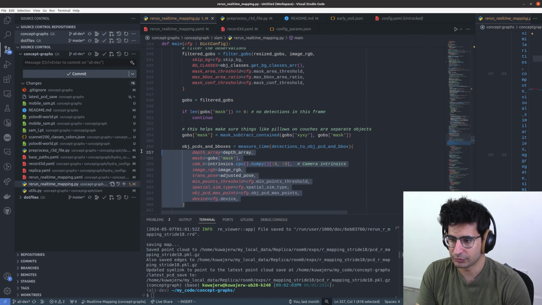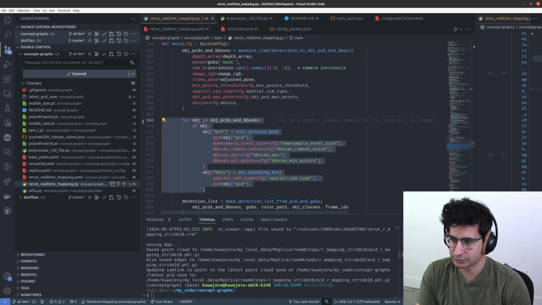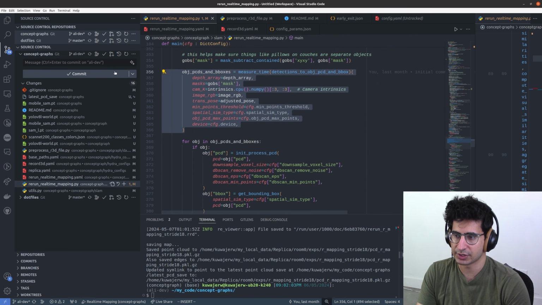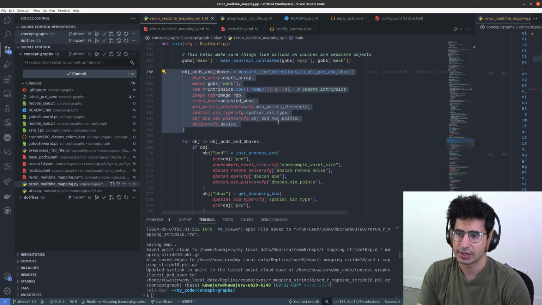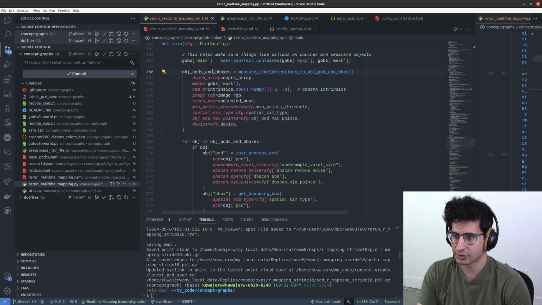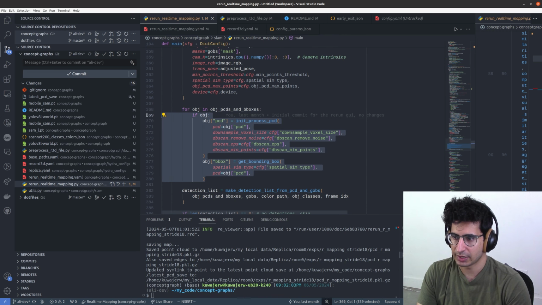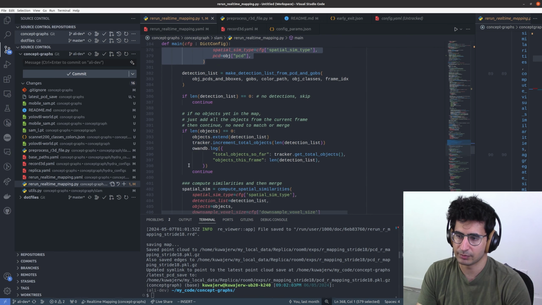And then using the depth, we project those to 3D. And then we also just do some processing of the point clouds. So over here, this takes in the images and our detections, the masks, bounding boxes, and so on, and gets the individual point clouds for the objects. And then we just denoise them and downsample them.